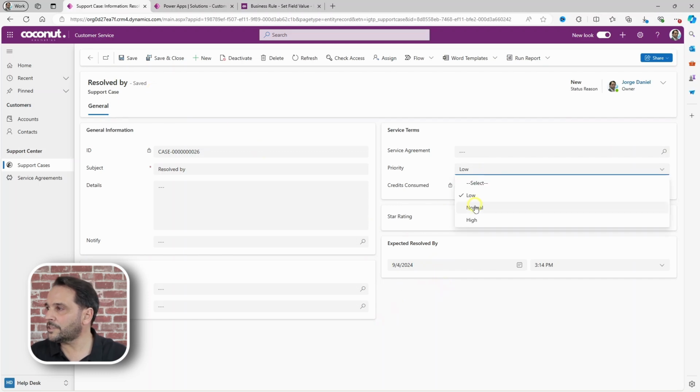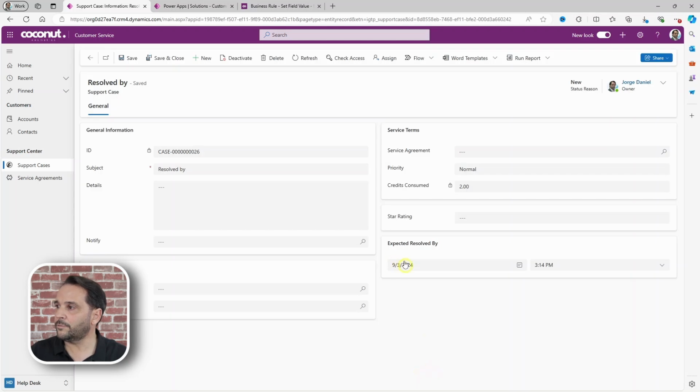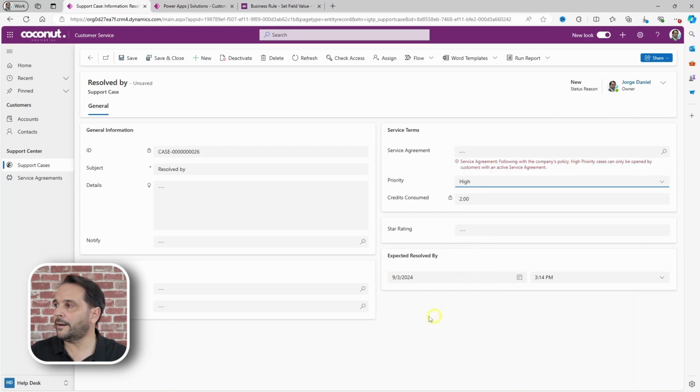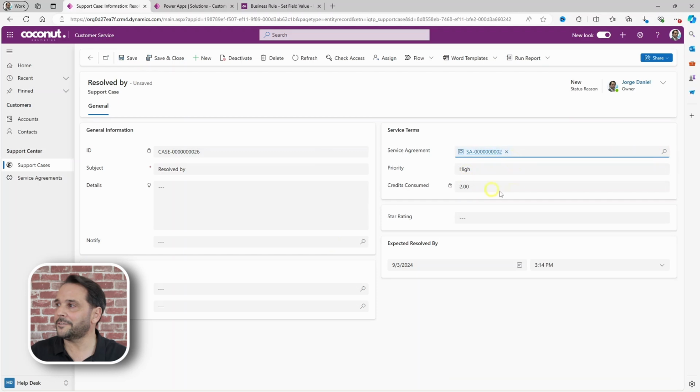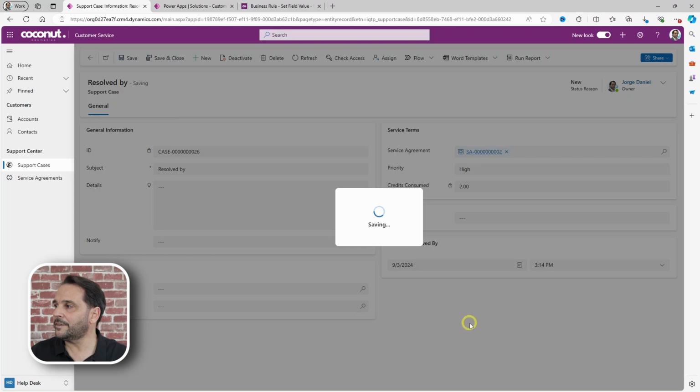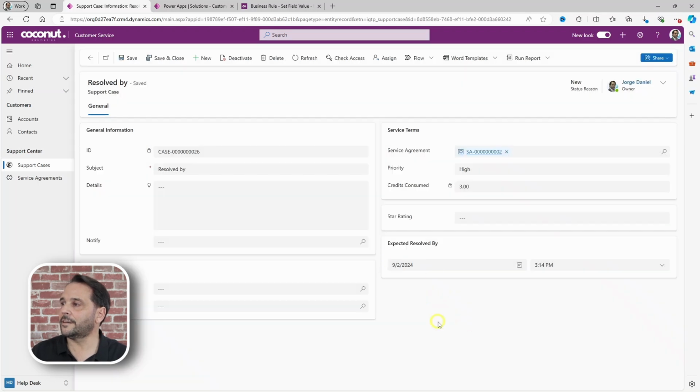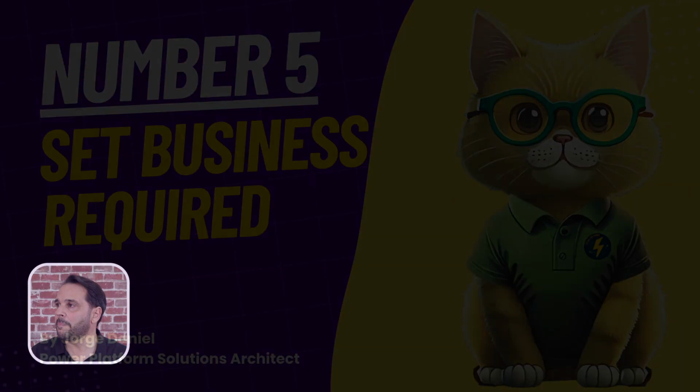Let's change this to normal and save. And then we have 2 days from now. And finally, high, and in this case, we need a service agreement. Okay, that earlier business rule is still in place, and save, and then it's 1 day from now.